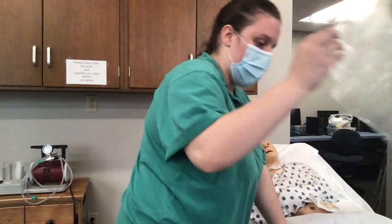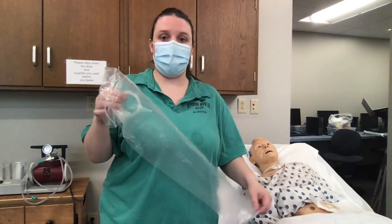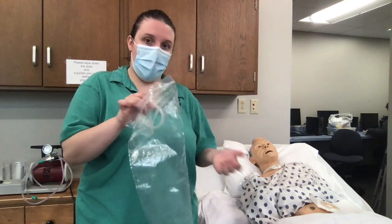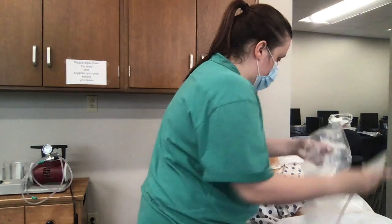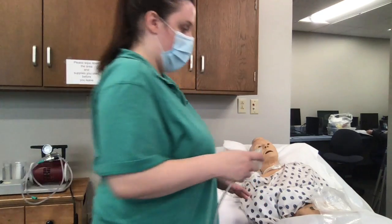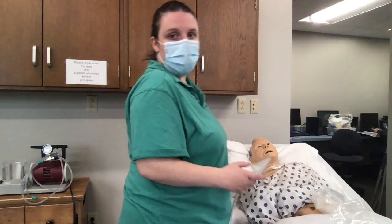And then I'm going to take my irrigation bag. I'm going to make sure that if the patient is able and they want to, I can set them up on the toilet and irrigate over the toilet. But if not, I've got my irrigation bag that I can hook up, and I can put a bedpan close by. So I've got my irrigation bag, and I'm putting the end of it into that bedpan.